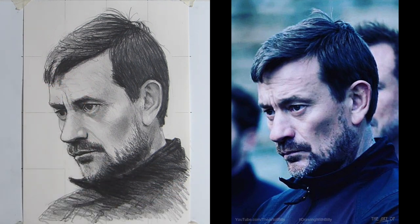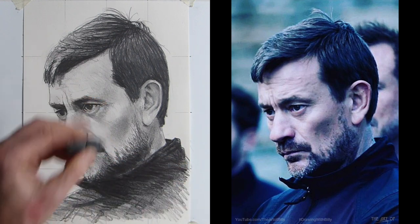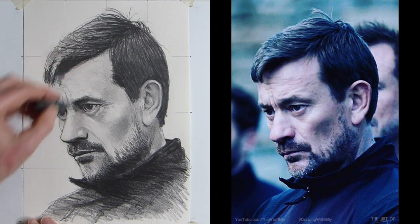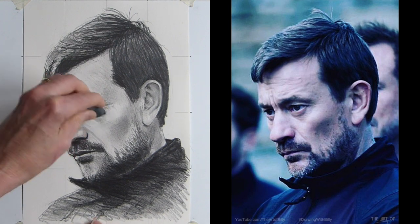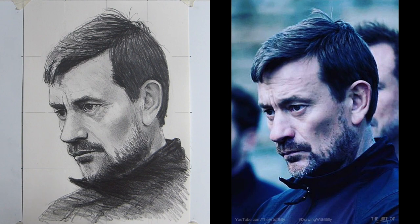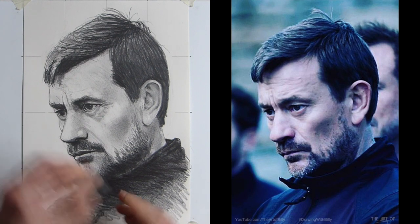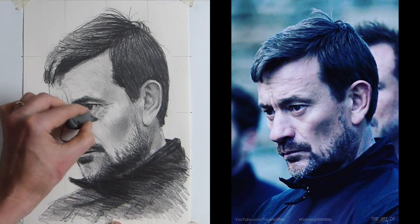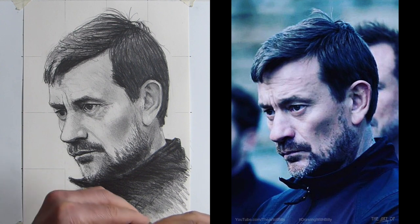So like I say, you've got the top of that eyelid, the lower eyelid, and then this crease line coming off the side of his eye, that kind of upper eyelid, and then the top of this cheek, coming down the side of his face. Again, I'm just dabbing, I just keep folding the putty rubber, just dabbing, and you can see you're getting that three-dimensional effect just by pulling off a little bit of the pencil.